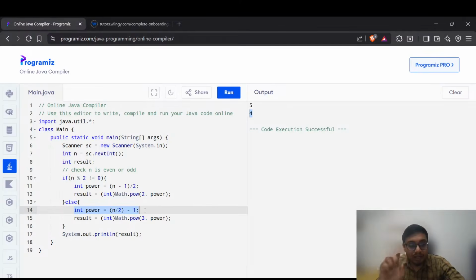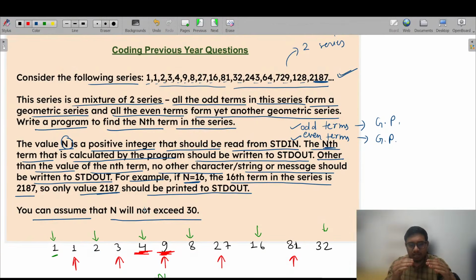So don't think only about this problem. After some variation, the same problem can be asked in various forms. Instead of giving it like this, maybe a given series is a mixture of two series, not only GP, it can be AP, it can be Fibonacci series.